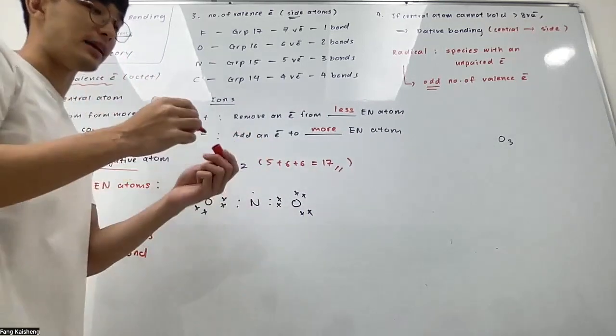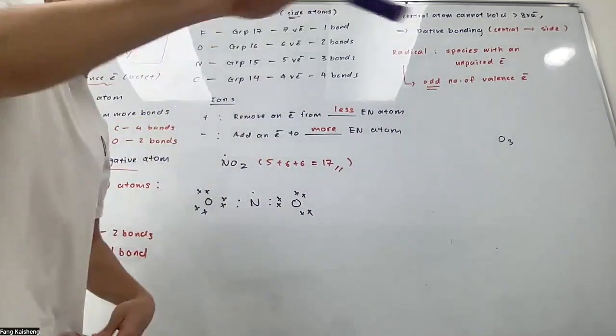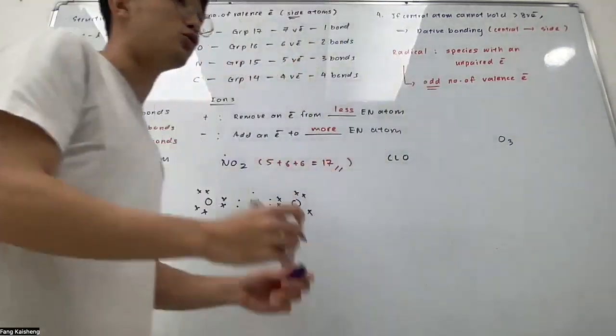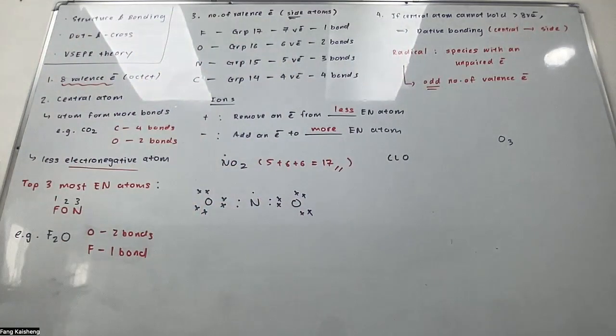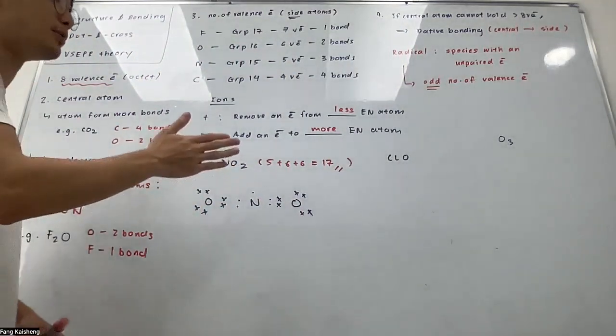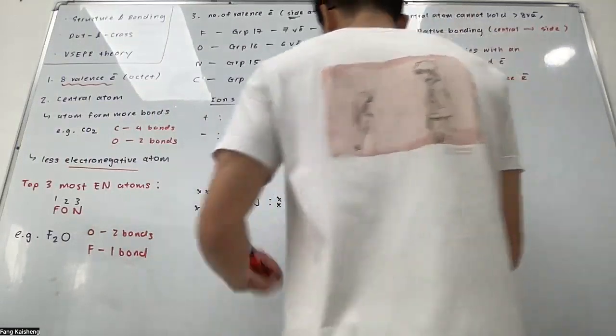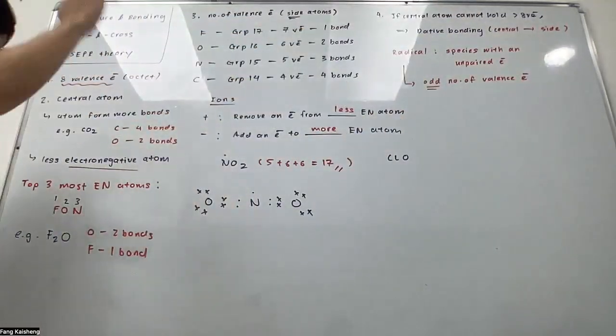So I want you all to try another example, which I don't think is in the notes. You can write it down on this page also. Another species I'm able to try to draw is ClO. Now you notice I'm going beyond the notes, because I feel that these examples are starting to be seen more often as well. So we settle this idea of radicals first. Later we come back to the other example.